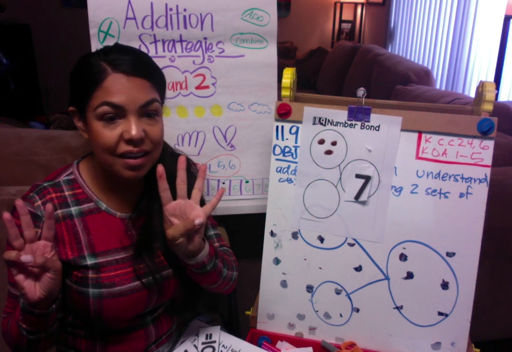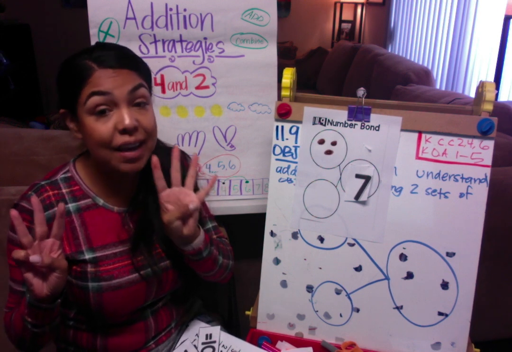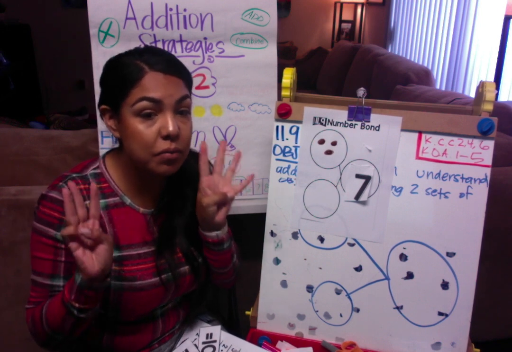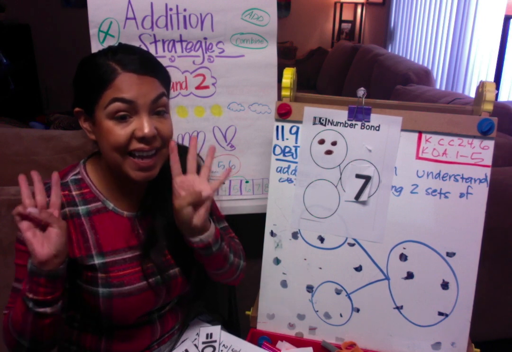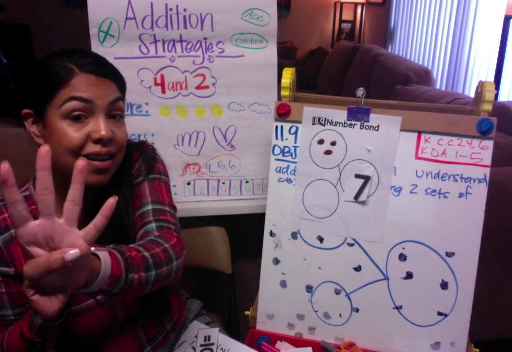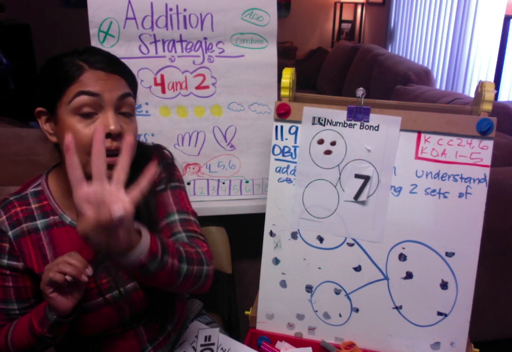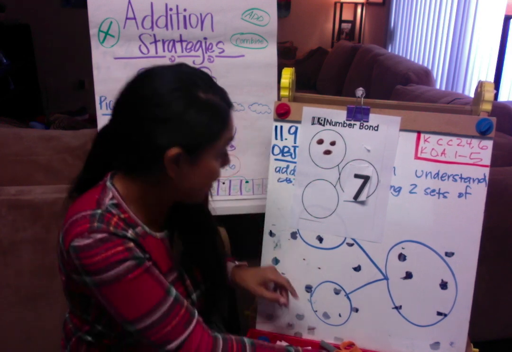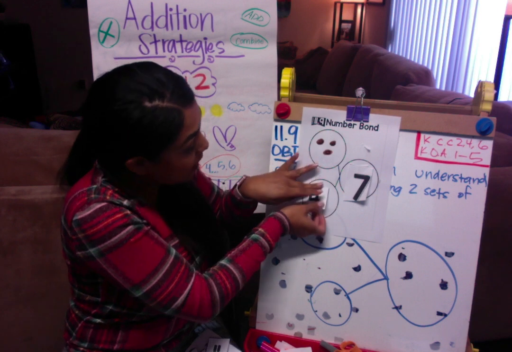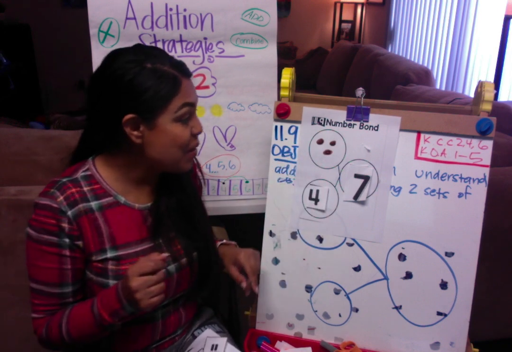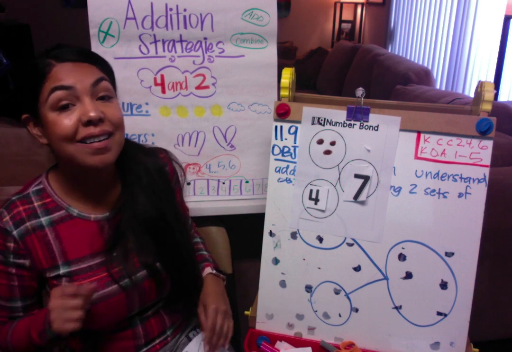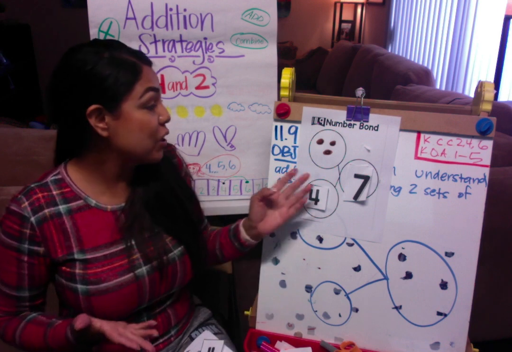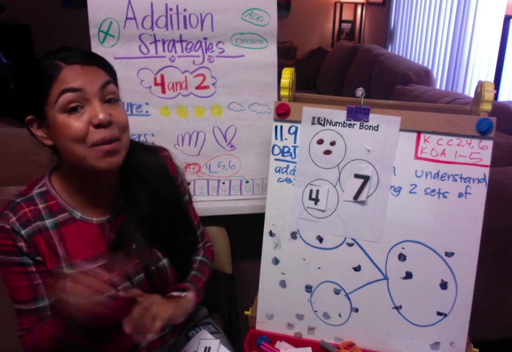Wait a minute. Yes, good job. So I counted on and I used my fingers. I did both because I wanted to know how many more I need that were going to be black cats. So I counted how many more? Good, I counted 4 more. So now that I know that I need 4 more, I'm going to write the number 4, whichever one you want to do, right in here, because I know that I counted on from my 3, and now I have 4 more, which make me have 7 cats at my door.